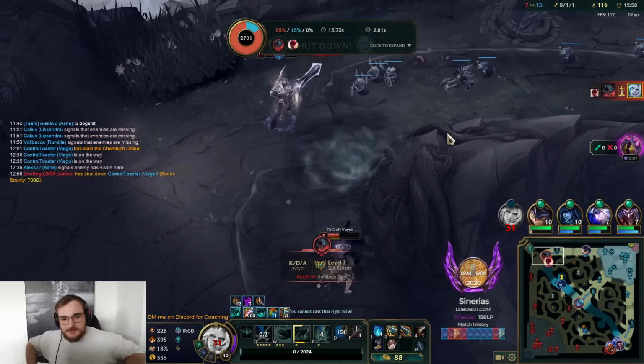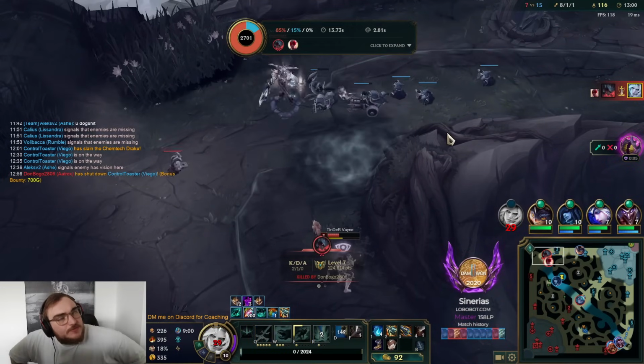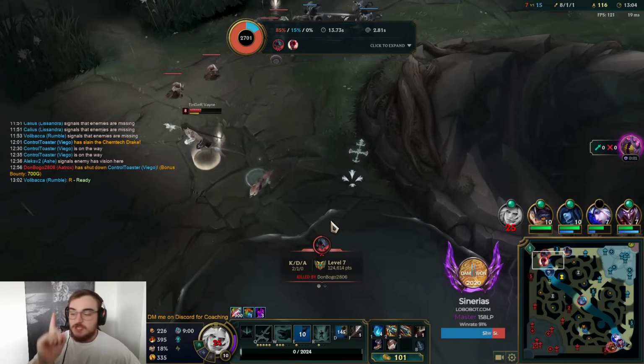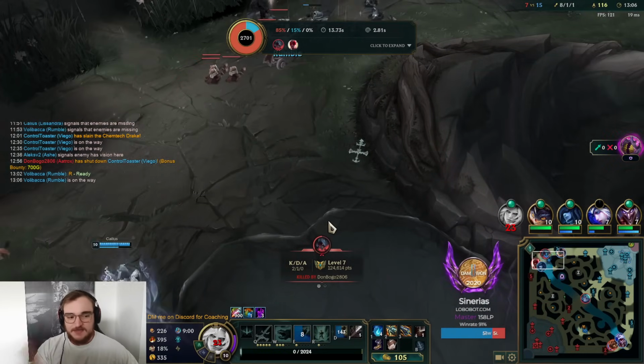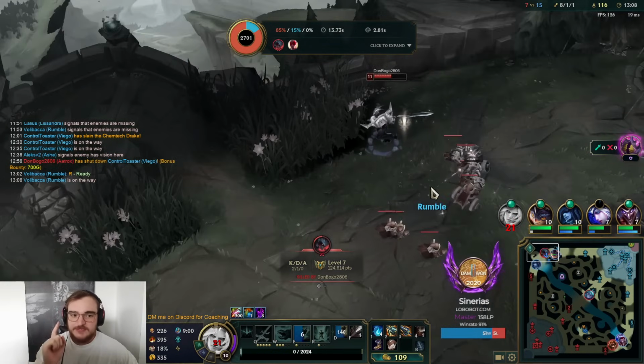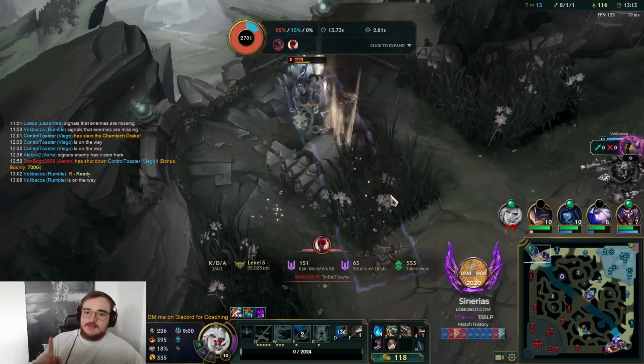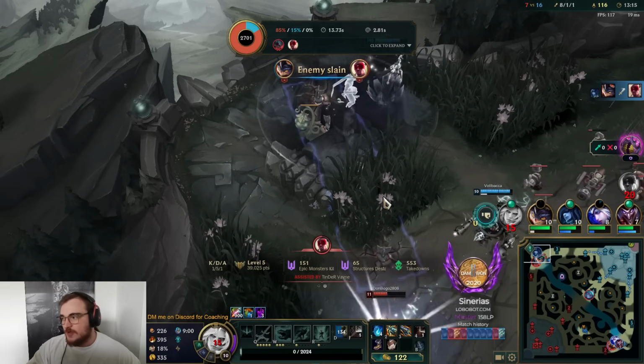I could have played it a little bit better mechanically. I did expect to be winning that way easier. And now he BMs me. So, what was my mistake here? I went for the play without having Rumble close, without Lissandra close. And the next mistake was that Lee Sin was in Fog of War and I didn't respect that.